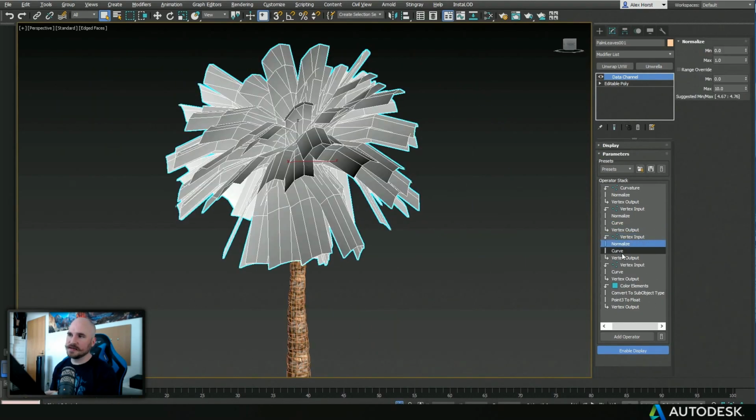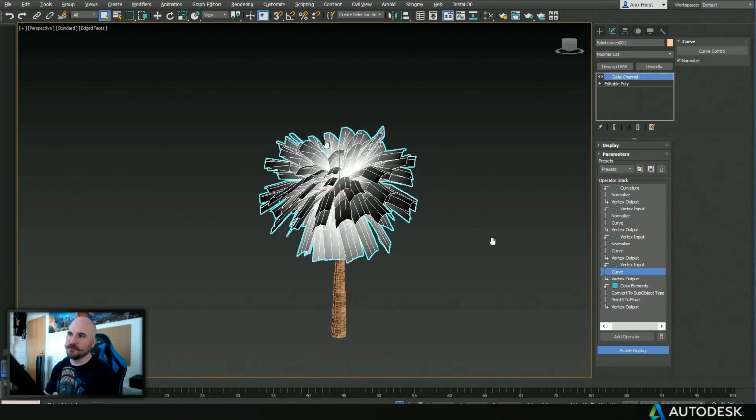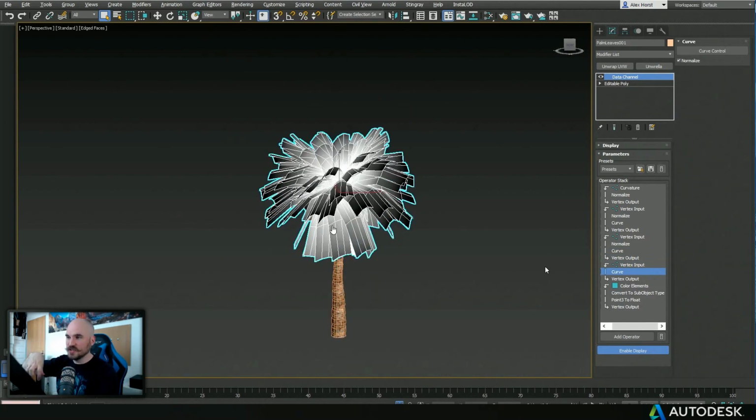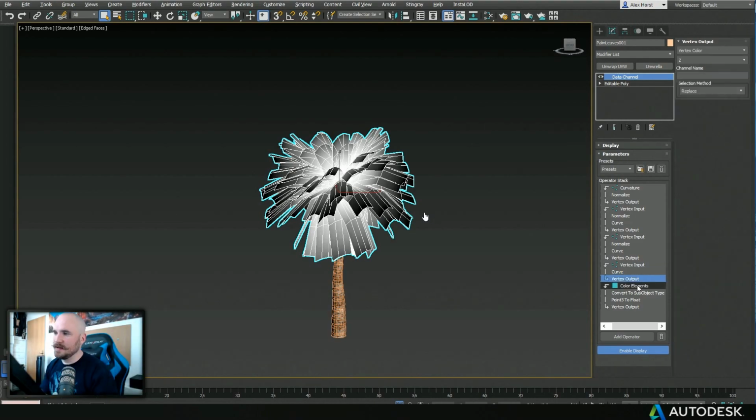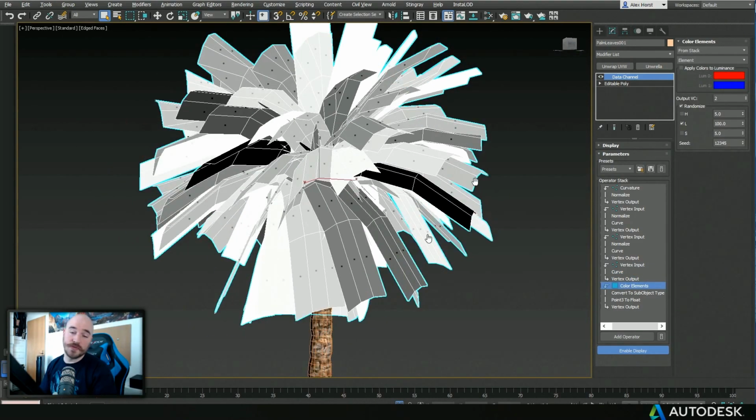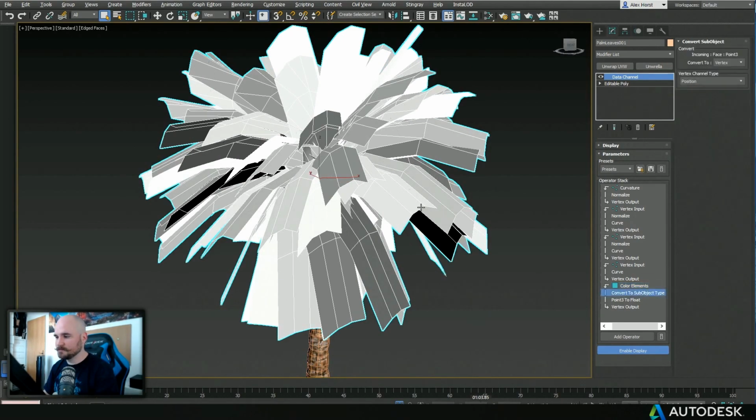And we're using an X and Y vertex input in order to find the center of those leaves. The center of those leaves should basically be settled so that they shouldn't be able to bend at the center, where they're connected to the trunk. Is that making any sense? So where they are not connected, we have less of that coloring, meaning they can bend more up and down, right? And then in the end, we're just randomizing all these colors in order to drive a time offset. So every leaf would bend in the wind a little bit differently.